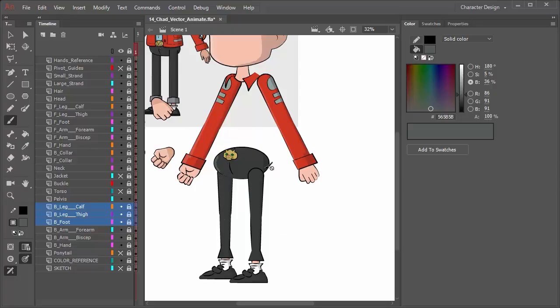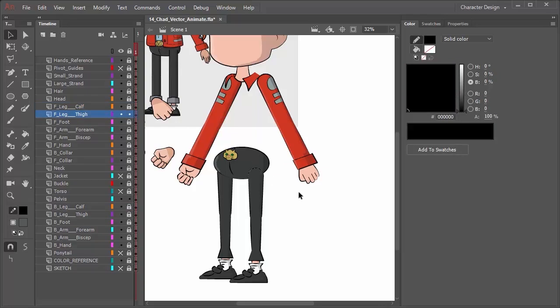As for the front leg, we just need to go in and remove that oval that we have that's separating the pelvis from the thigh here. So let's just come in and find that, and we're going to click on that oval and then delete. So now we have something that looks a little bit more seamless like this. So now let's just keep highlighting.